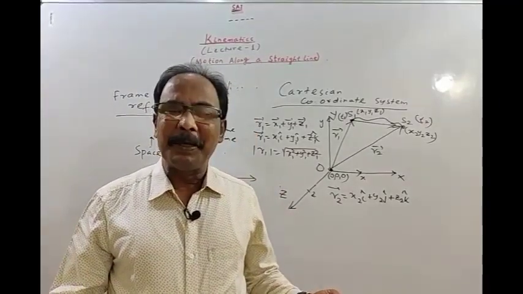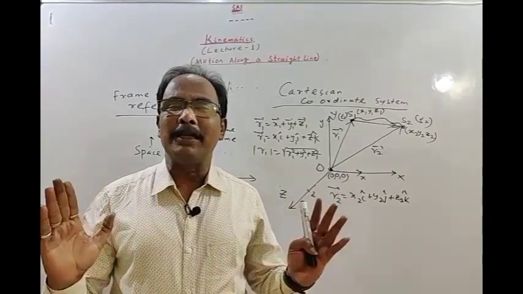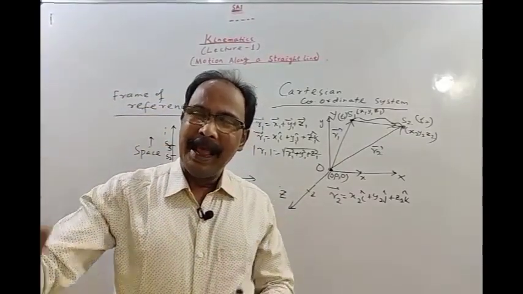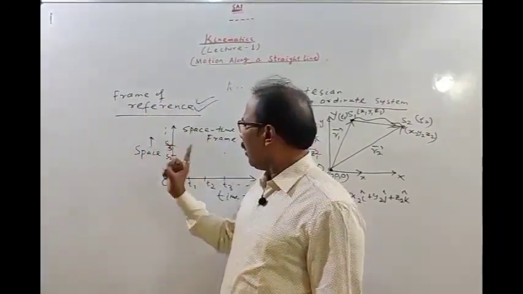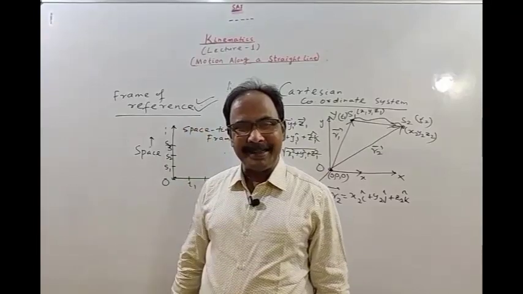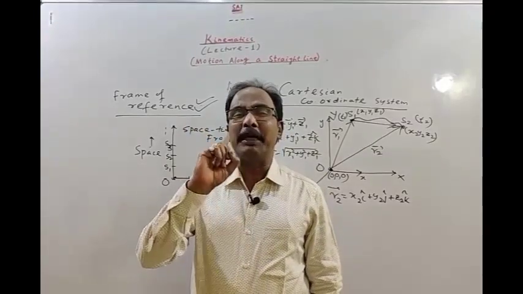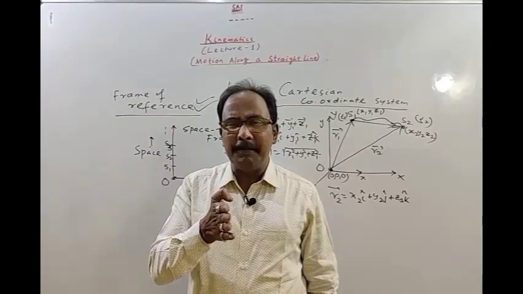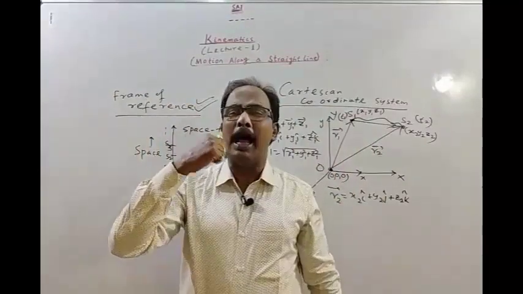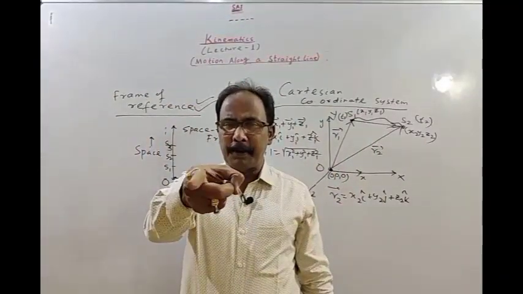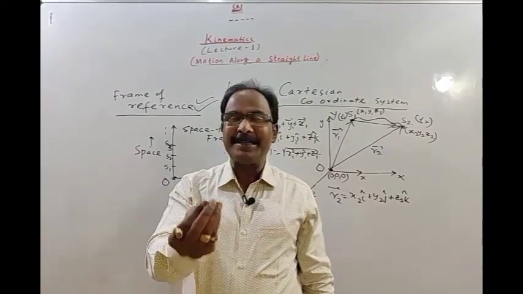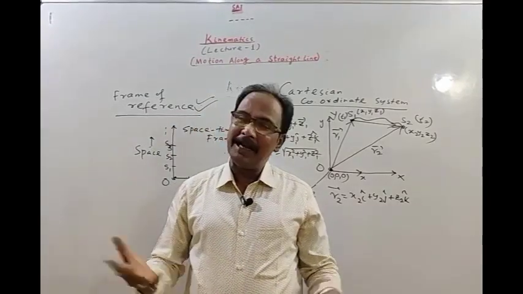Two general examples. Suppose I am sitting inside the compartment of a train and the train is in motion. I am at rest with respect to an observer, meaning the observer will observe me with respect to the reference point. I am at rest with respect to an observer who is sitting in front of me. But the train is moving, the observer is moving, I am moving, but I am at rest with respect to the observer, meaning with respect to a co-passenger who is sitting in front of me inside the moving train.